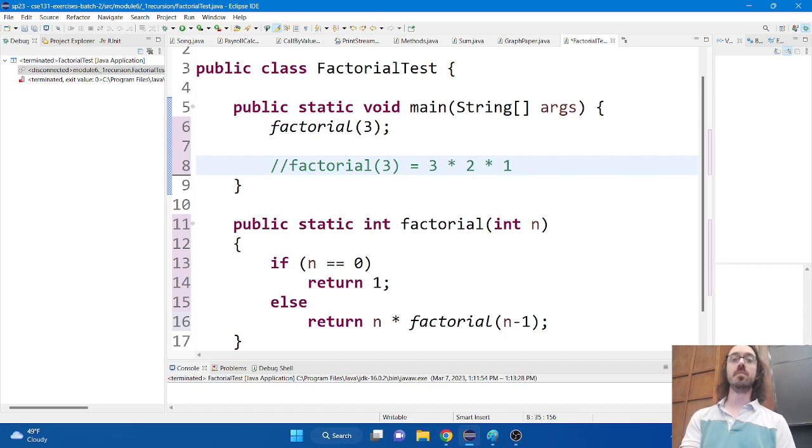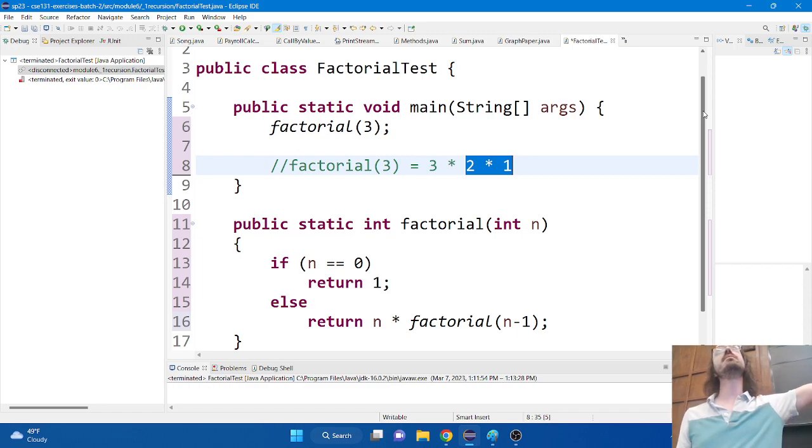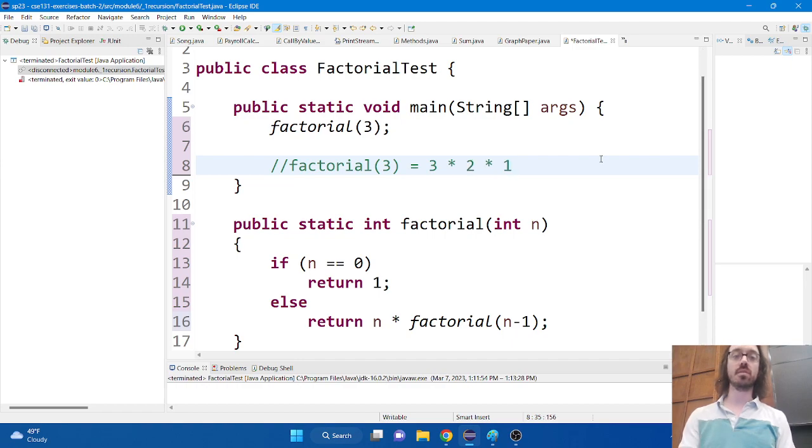I want to make the claim, though, that I could rewrite this slightly differently if I wanted to. If I look at this right here, I want to make the claim now that that's actually the factorial of 2, correct? So if I wanted to, I could rewrite the factorial of 3 as 3 times the factorial of 2.